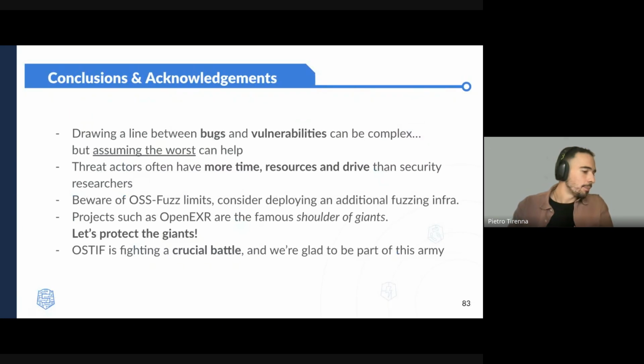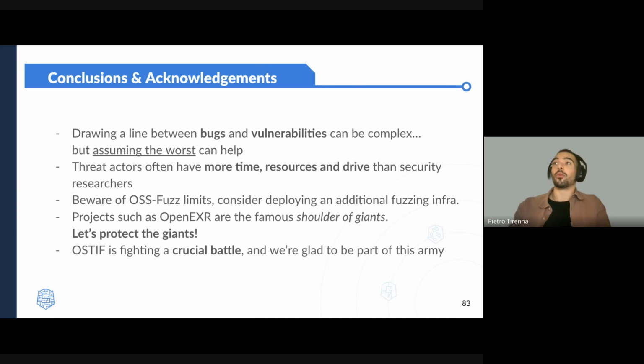Closing this part of the presentation of the meetup, I think that the main takeaway of this research is that sometimes it's hard to draw the line between memory corruptions that just crash the program and memory corruptions that are actually security problems.